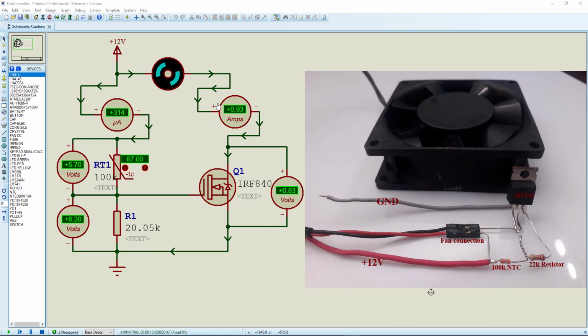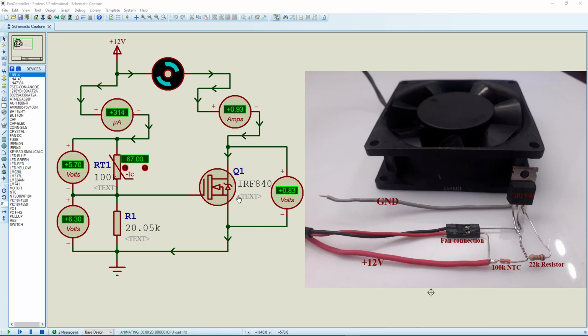So for instance, if this was a real application right here, we can see there is 0.83 volt dropping across this FET here. Now, at almost 1 amp of current passing through the FET, if you have 0.83 volt dropping across it, you can clearly see this is almost 1 watt that is dissipating here, because you can multiply, and that's almost 1 watt. P is equal to V times I. Now, this is very important, and this voltage drop is because of the on resistance of the MOSFET.